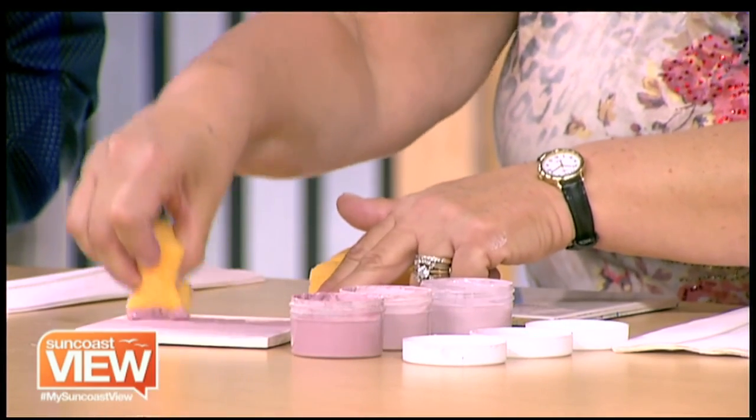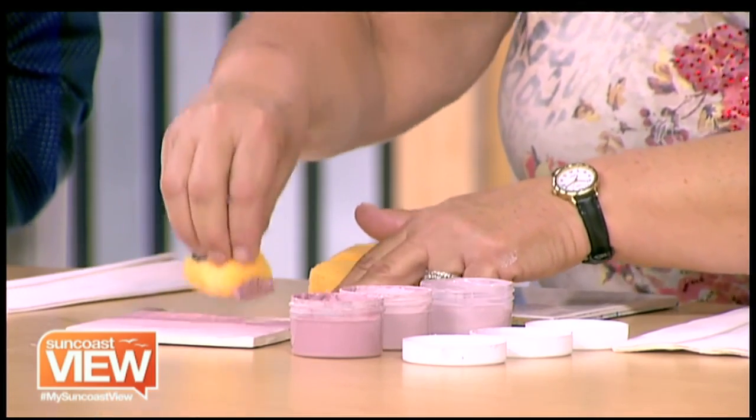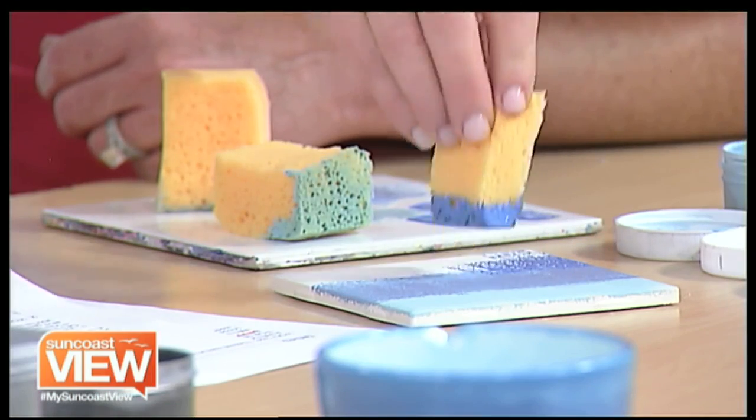Oh, yeah, we have everything. Cups, plates, platters, teapots. What kind of paint is this? This is pottery paint. Okay. It's only good on pottery. And as you could see, the bowl is all shiny.